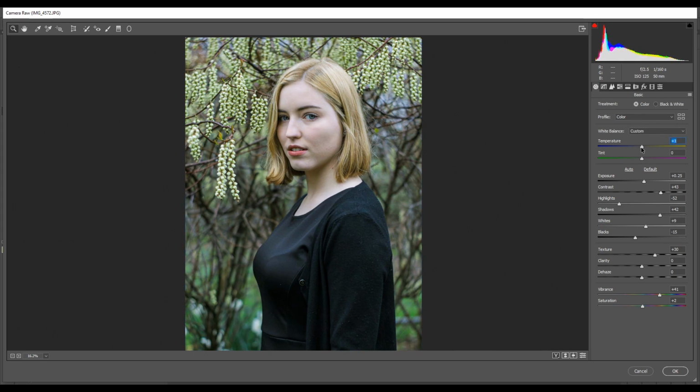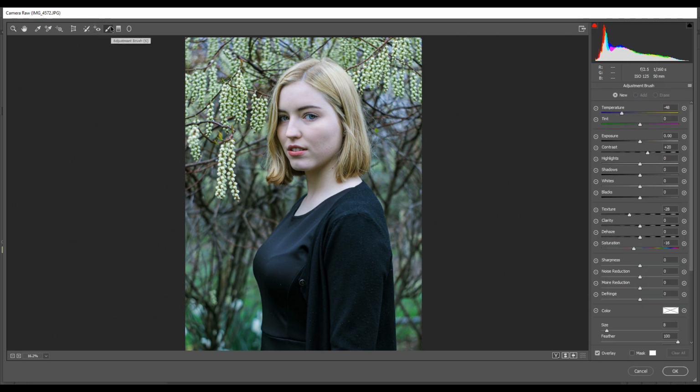I'll change the temperature to -8 and tint around 0. So tint is 0. Then I choose the adjustment brush, default preset.